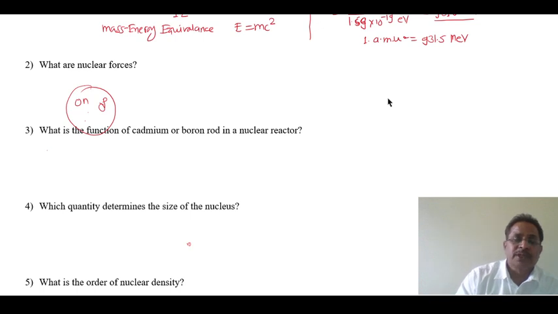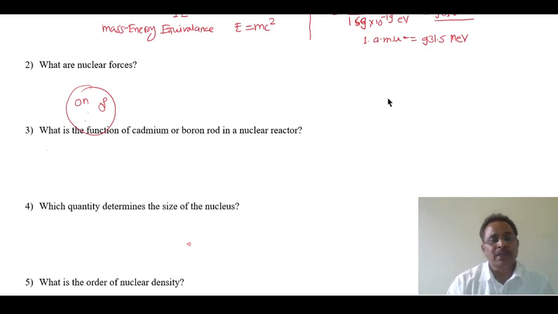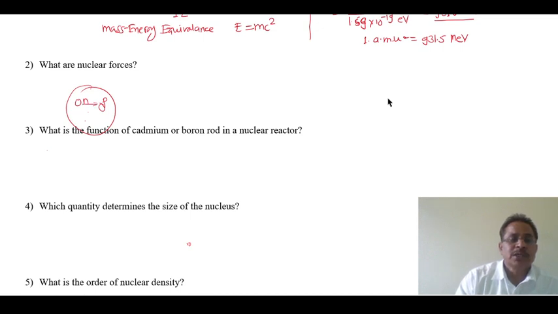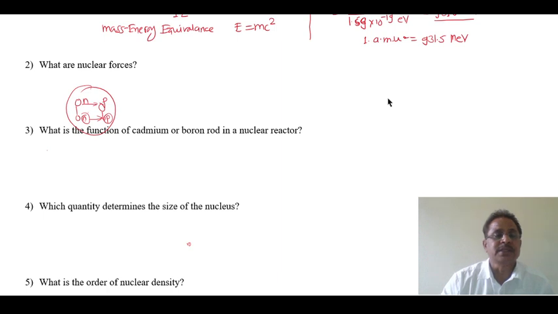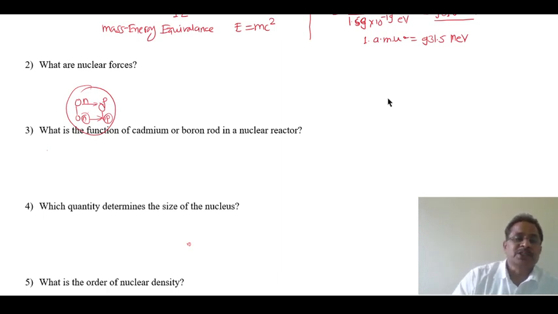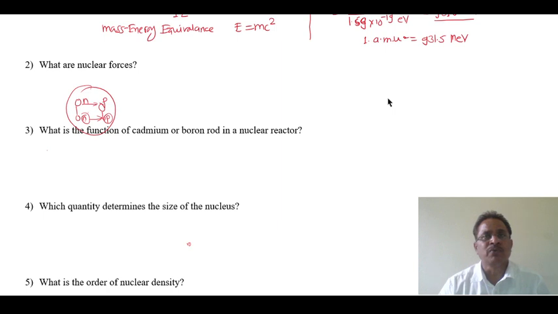This force has certain attributes or properties. We'll see that later on, but before that let me make you aware that this force exists between neutrons and protons. It can be between neutrons and neutrons, and between protons and protons. So three different types of pairs may exist, and this force is responsible to overcome the repulsive force because of the same charges of the protons, and that's why the nucleus can get stability.